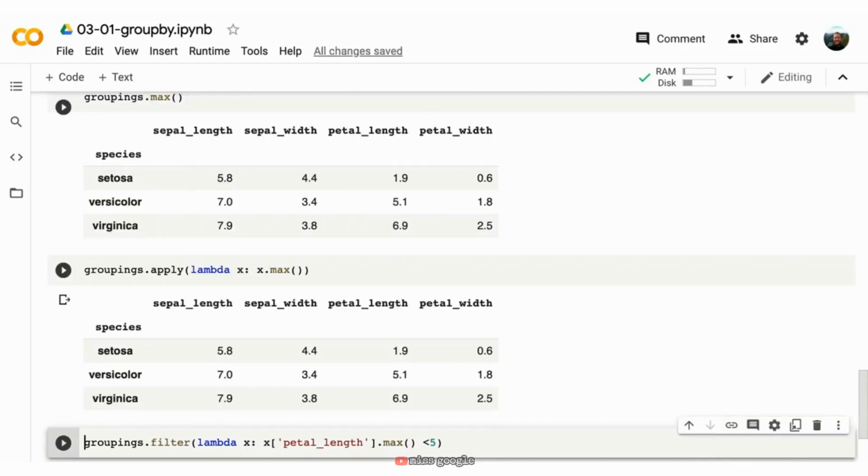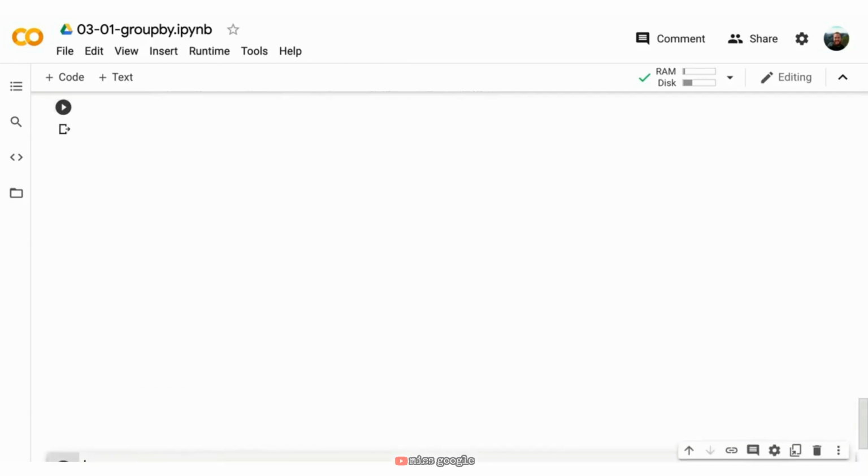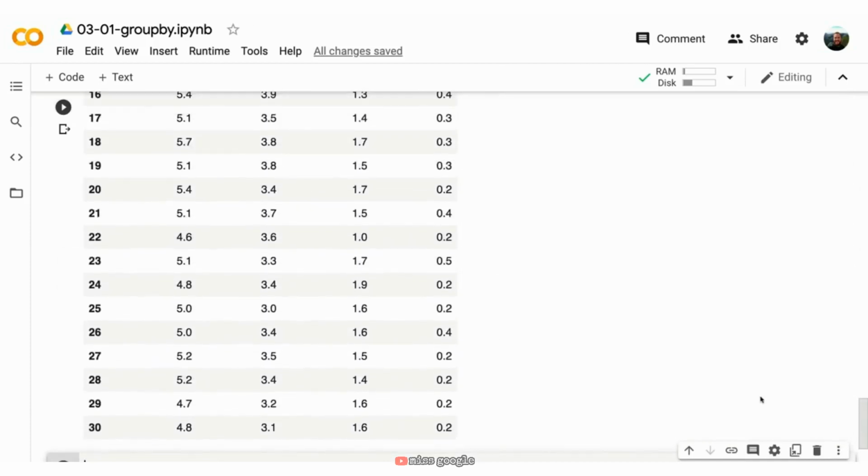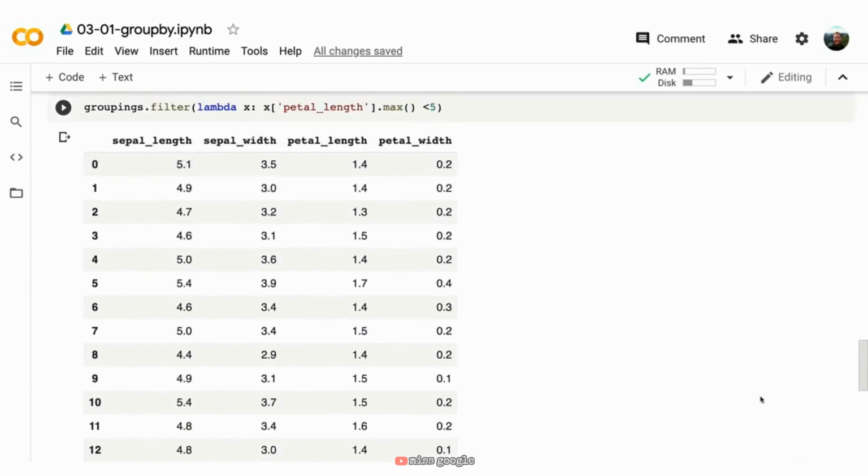With groupings configured, you can use what is called filter to filter your data frame on an aggregate constraint. This is quite similar to a having clause you might find in SQL. In our example, we're going to filter our data frame for only those species that have a maximum petal length below 5. Looking at the table above, we can expect this will only return Setosa species. The result is all 50 measurements from the Setosa species. So there you have it. You're now equipped to transform your data using Pandas' powerful group by function.